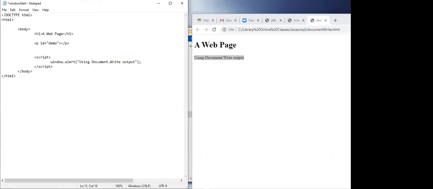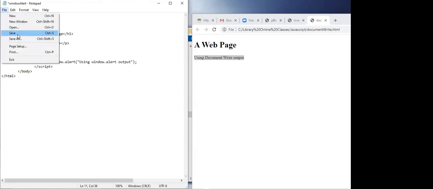Alert. And then in parentheses, I'll say using window.alert output. Click on file, do save.